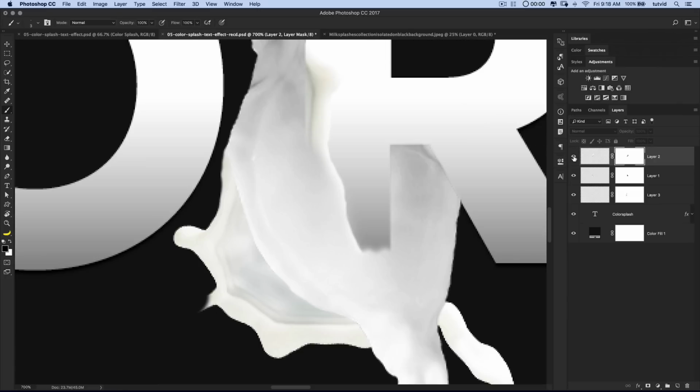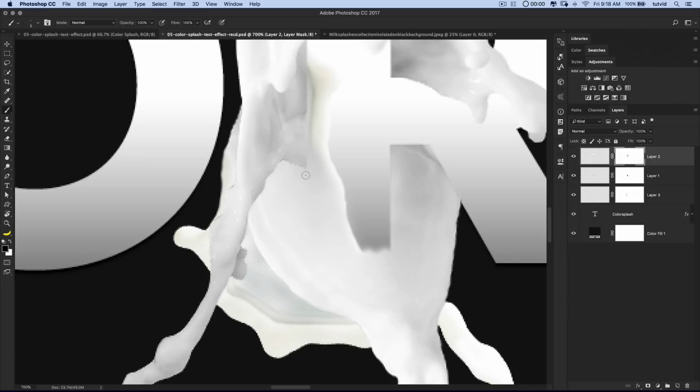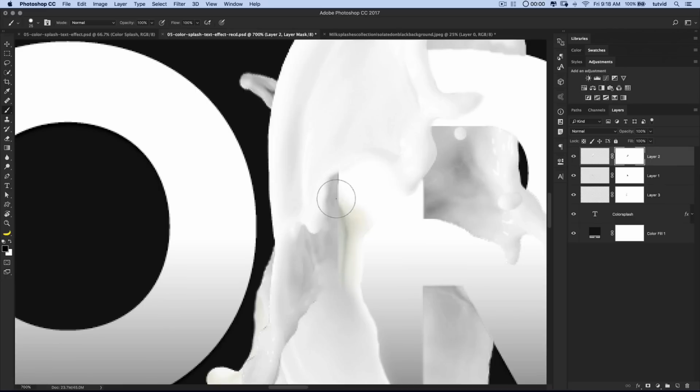I'm going to go back up to the top milk layer, that's this here, and I need to just blend this in, right? So that needs to seamlessly be splashing into our milk beneath it. And just bring that back a little bit. Paint away that darker shadowy part of the milk.